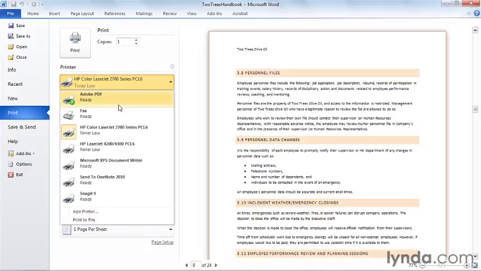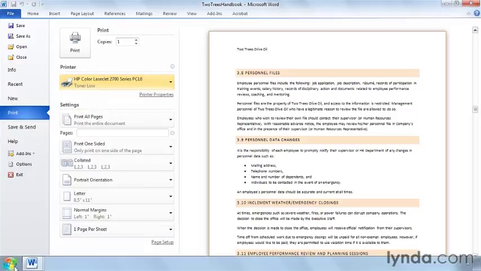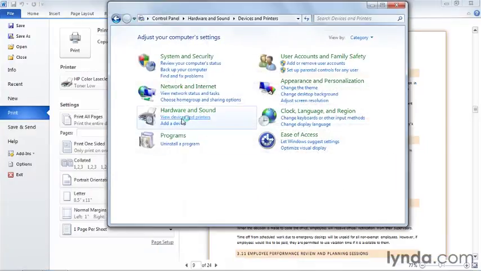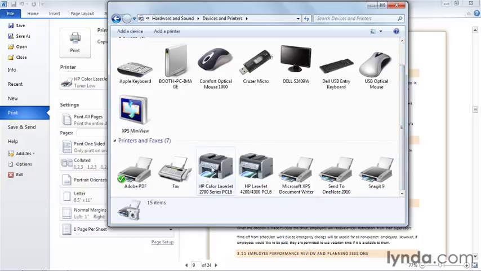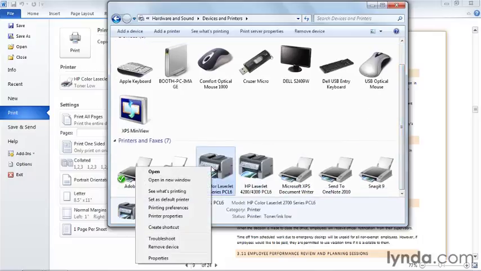The default printer has a green check mark next to it showing that it's the default. If you've chosen a new printer to use with Word and you want to set your default printer, you need to go out to Start, to the Windows Control Panel, to view Devices and Printers. Choose the printer you want, for example, this Hewlett-Packard ColorJet. Right-click and choose Set as Default Printer. If I do that, that check mark will move over to this printer, and the next time I print, this will be my default printer.